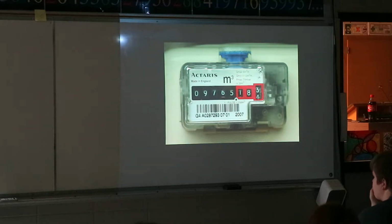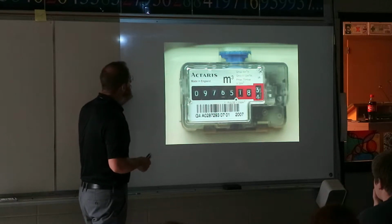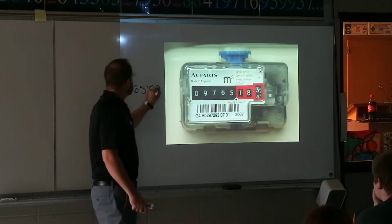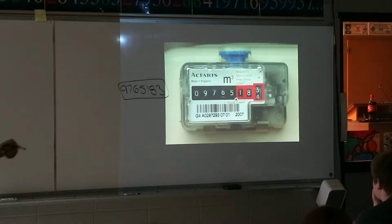So when you read off the numbers, you're gonna read it off as 976518. And since it didn't get to the 4 yet, you have to read off the number that you're previously at. That's how you read off a gas meter. Even though you didn't get to 4, you're still at 3. It's like on the clock. You didn't get to 12 o'clock, you're at 11 o'clock still.